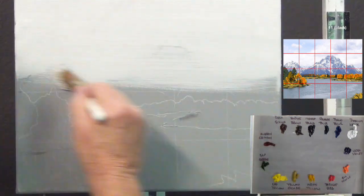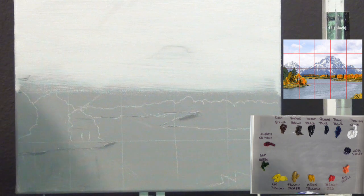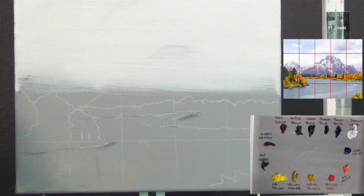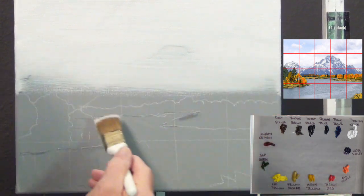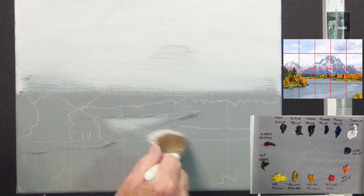I think you can see some of the marks I have left in there. I actually used a little graphite. I had put on this white charcoal pencil that I've used before. I think I've told you about it, that I do the sketching with on this gray gesso. It makes a nice tool to sketch in here because it turns up white on the gray gesso. But I put a little bit of graphite on here just to help me get some specific points where the horizon is, which is down here, so I would know about where I want the water to come in here. So I'll just kind of touch that in right now.